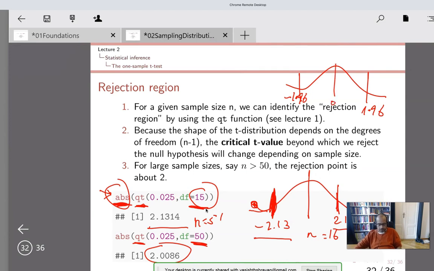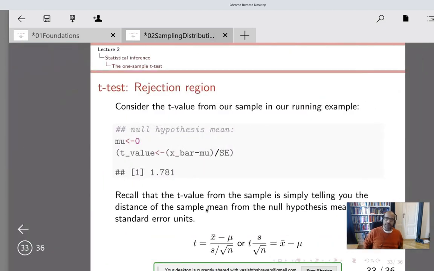The center point is 0 here, so this is 1.96, and minus 1.96 is basically close to 2. That's the equivalence you see between the t distribution and the normal distribution as you increase sample size. So we can be a little sloppy and assume, since we typically have lots of data, that our critical t value is approximately 2. We don't do this calculation every single time in this course. We can roughly assume that plus or minus 2 is a critical cutoff point for rejecting the null hypothesis. That's how I often do quick analyses without the qt function, because for large sample sizes it really doesn't matter.